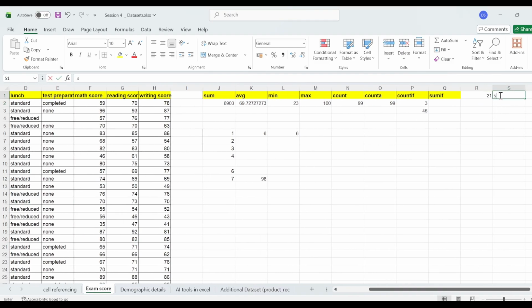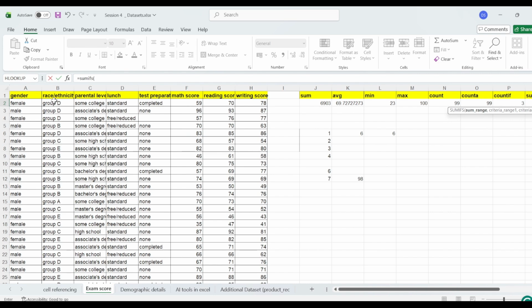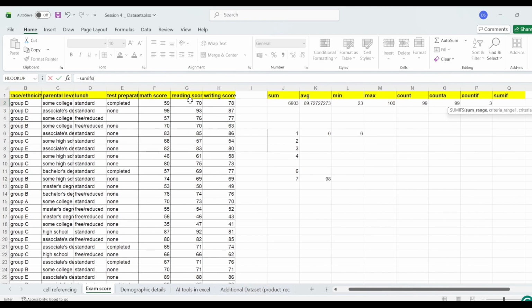अब व्हाट इज द SUMIFS. SUMIFS क्या है, सेम. SUMIF में वी कैन अप्लाई ओनली 1 कंडीशन, बट इन SUMIFS वी कैन अप्लाई द मल्टीपल कंडीशन. व्हेन यू राइट द SUMIFS इट ऑटोमेटिकली इट विल शो यू, सम रेंज, क्राइटेरिया रेंज 1, क्राइटेरिया. So I want where the group is D, lunch is standard. I want the sum of math score. जहां पर हमारा ग्रुप डी है और लंच हमारा स्टैंडर्ड है, उनका हमें मैथ स्कोर का सम चाहिए.